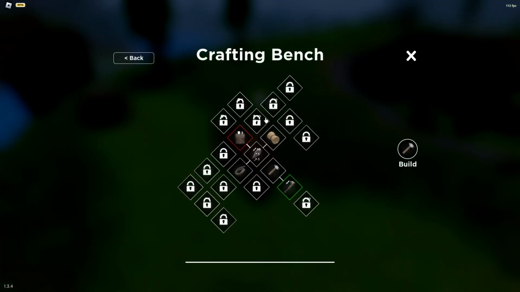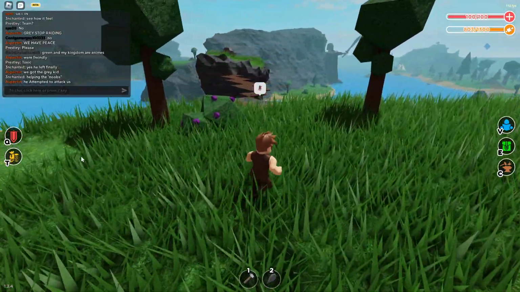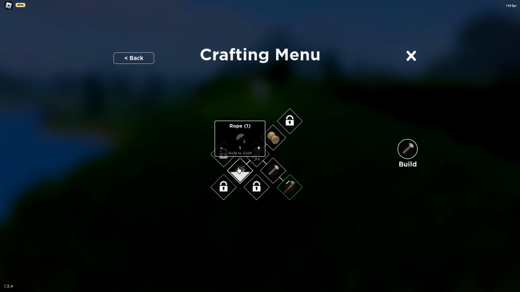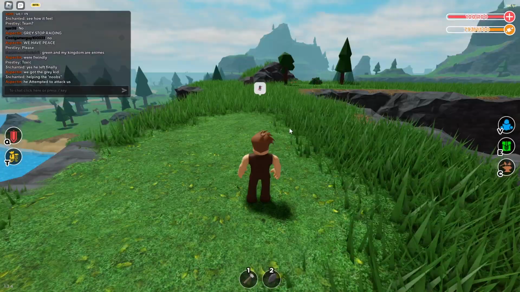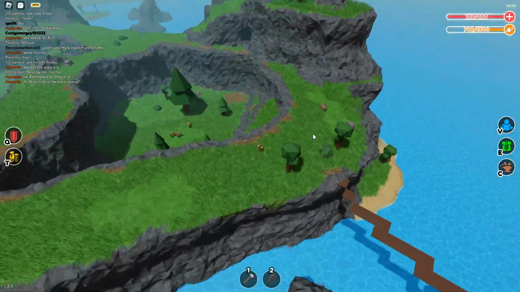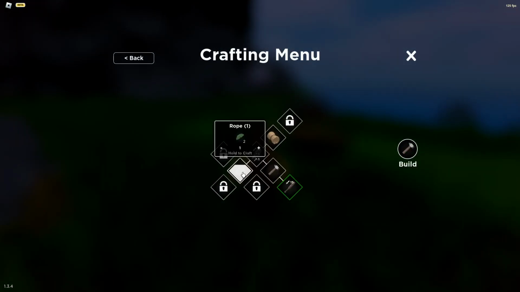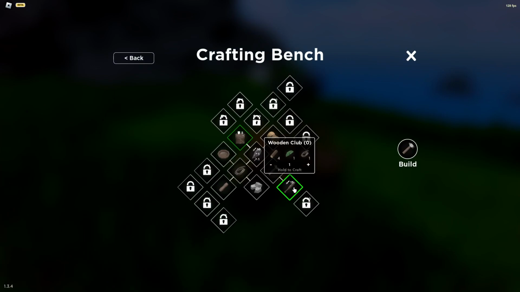I'll use that. Leather armor. Okay, I need some of that. All that rope's gonna be good. Did I do it? I have one. I'm gonna try to get like some leather armor or something. Where's that crafting table? Okay, it's right here. There we go. Now we can make some. Actually, oh, I want to make a club. I'll make a club.